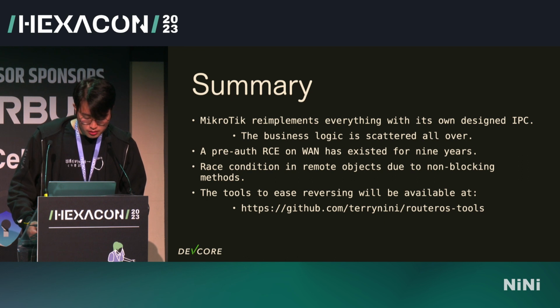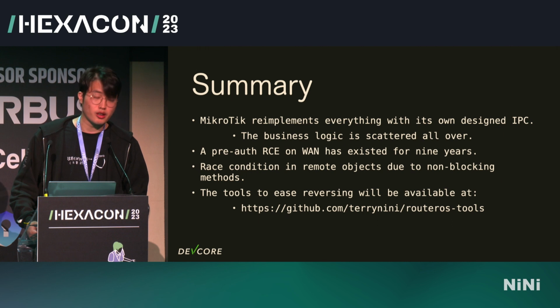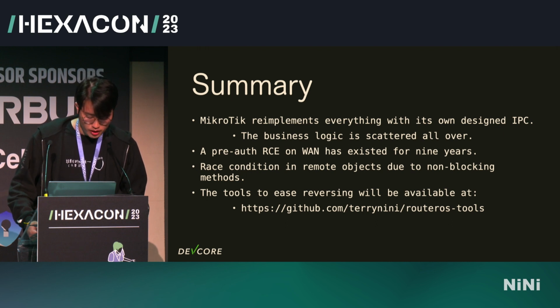And the last thing, we'll drop on GitHub a tool we used in the Pwn2Own event to ease the reversing of RouterOS. And I think it's really a good target for practicing reverse engineering, especially with limited time. You can't read every single line of the result of IDA, but it pushes you to find the critical parts. Yeah, so I think it's really a good target.